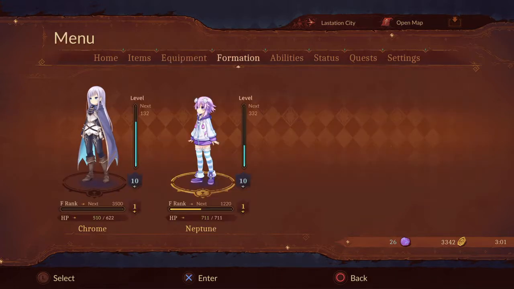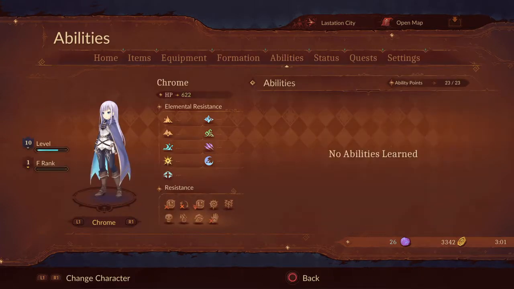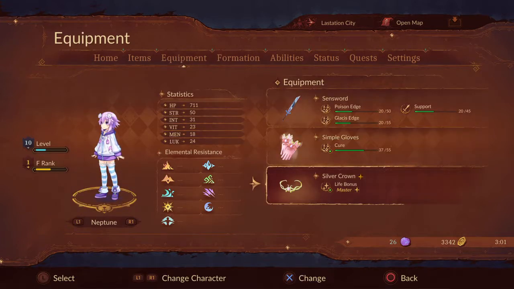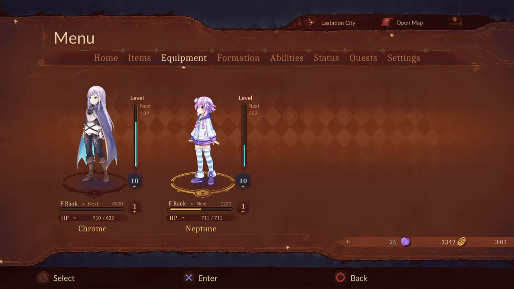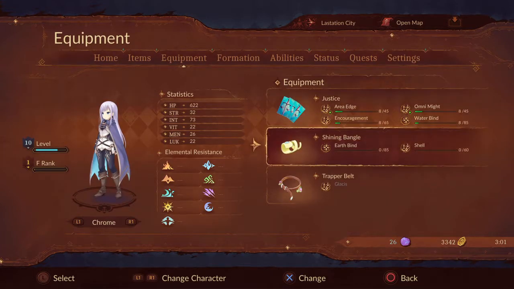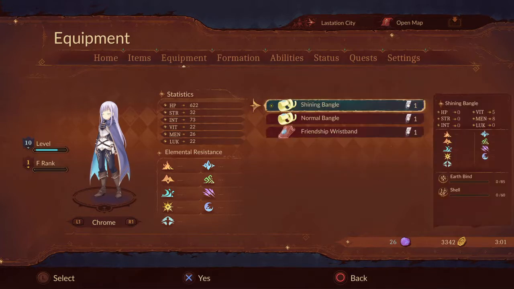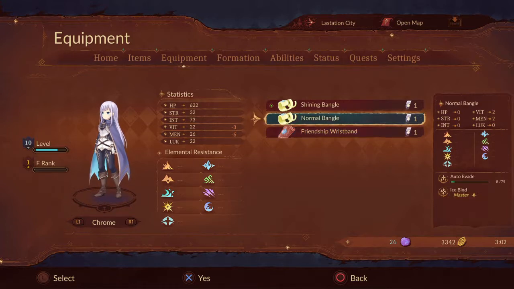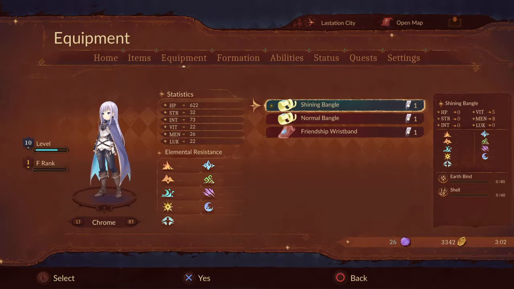Wait, does she have a life bonus? Okay, she needs a life bonus skill then, okay. Let's see if we can give her one. But she's carrying an item, right? Let me check on that. She's learning Earthbind and Shell. So she can't learn regen. I don't know what's going on with that. Ignis Edge sounds like a fire enhancement. Fire, and I will go back to that later.